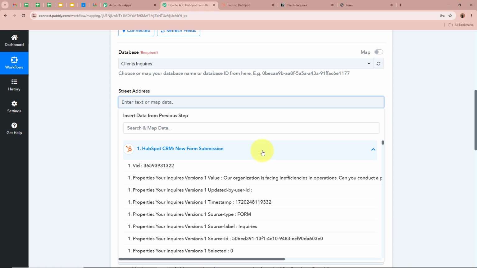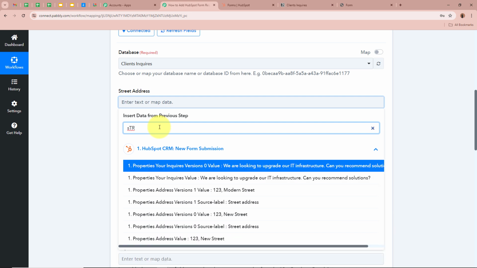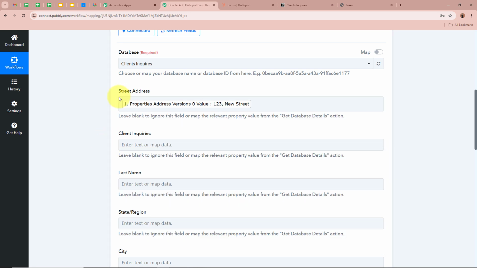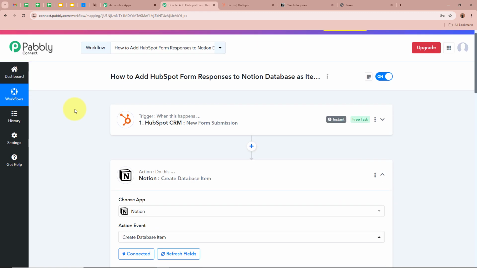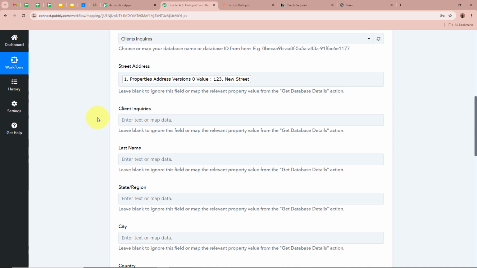As we click on this arrow, you can see this was the same response that was captured in our previous step. First, it is asking for the data for the street address. So I'm going to map the street address data from the response we received in our previous step. I'm going to select this data. As I select data from the previous response, the data is mapped and has now become dynamic. That means whenever a new response is captured in our previous step, the data in place of this mapped data is going to be updated right away.